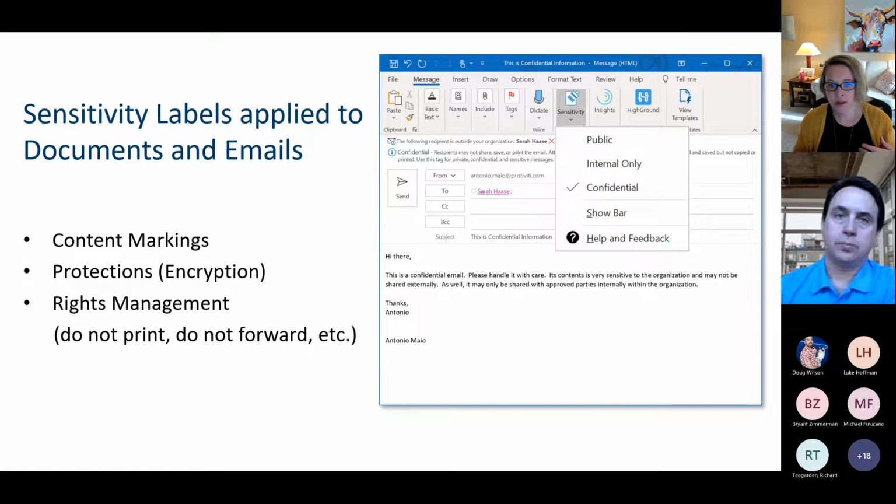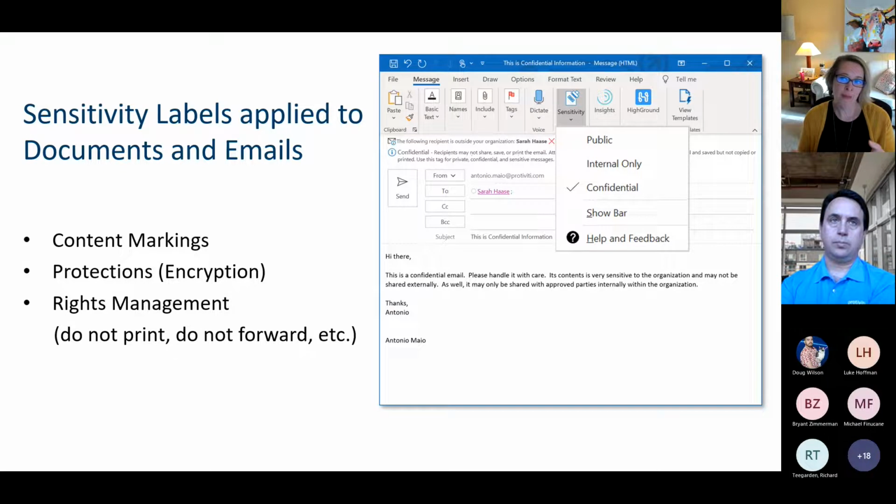And I know one is using this AIP client, right, which you're going to talk more about in just a couple of minutes. But it gives us the ability to have this show bar capability. You can click on the sensitivity button, click on show bar, and it will literally insert the bar going across your Outlook, Excel, Word, and PowerPoint. You can turn on the show bar in all of those programs, where your sensitivity labels are right there at the top of your page. They're very easy, one or two clicks to select a sensitivity label, and it's always visible.